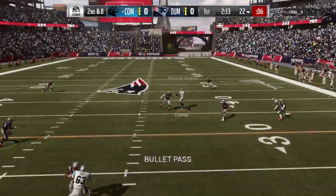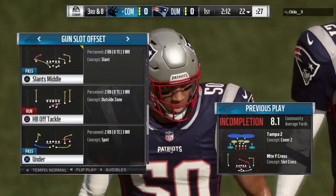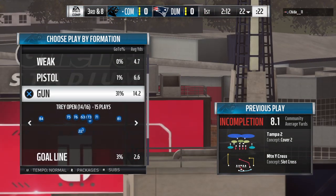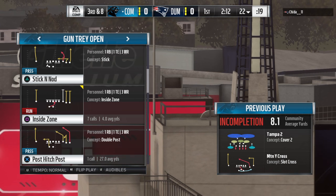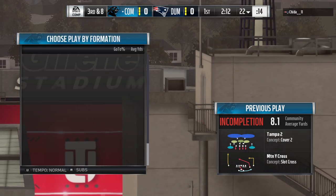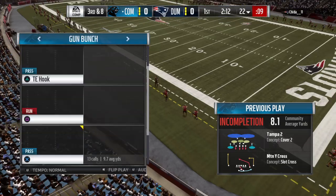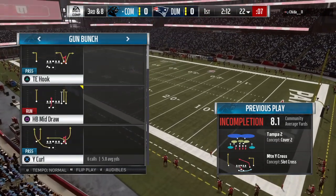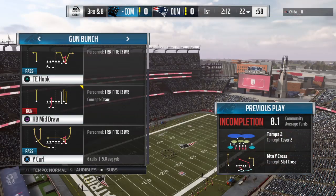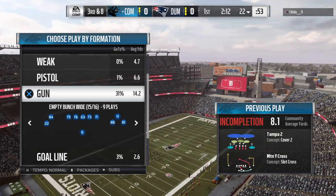Second down, McNabb. Toward the center of the field, but it's incomplete. He was looking for Julian Edelman that time, and now it's 3rd down. When you see passes knocked down by those guys I call the frustrated fullbacks, the linebackers, you know that in their zone coverage, they were able to drop, see the ball thrown, and react to it very quickly. And now with the time of the play clock almost up, Ron Rivera is going to call the timeout. They'll have 2 remaining as we step aside here in this first quarter.